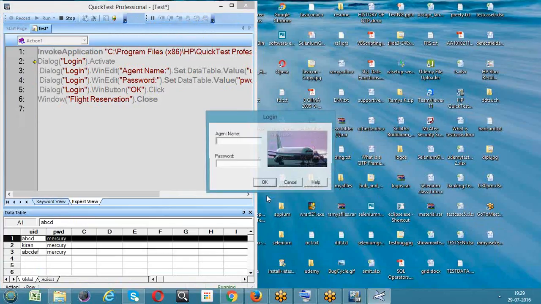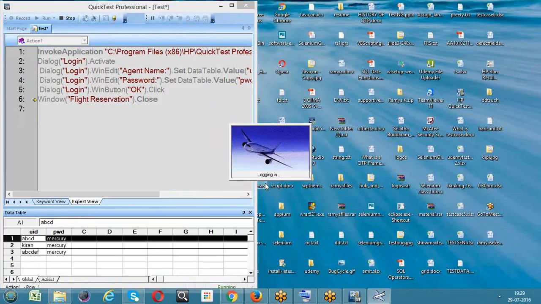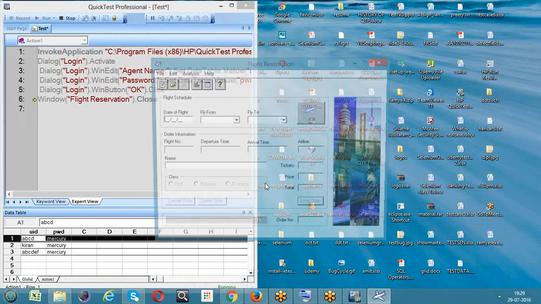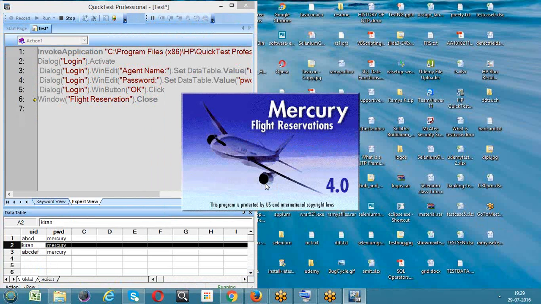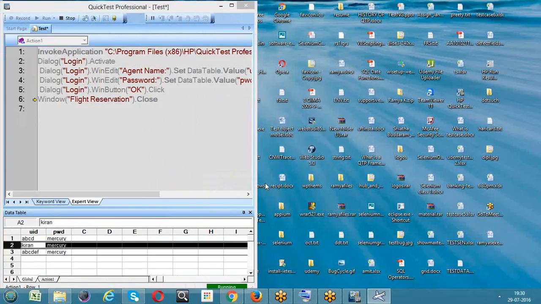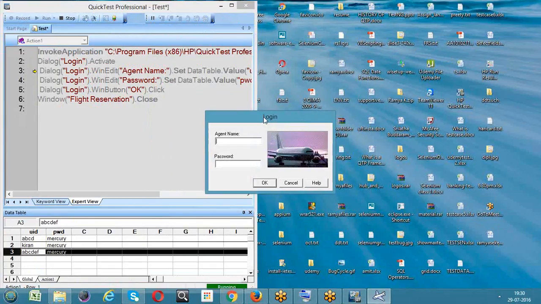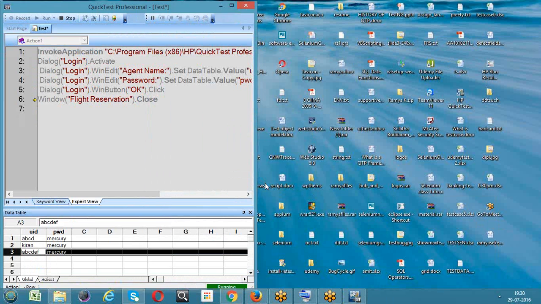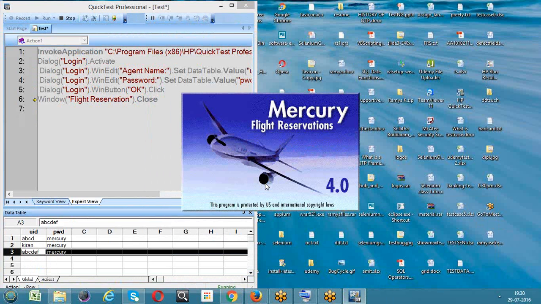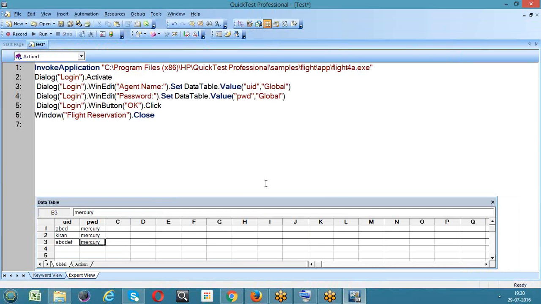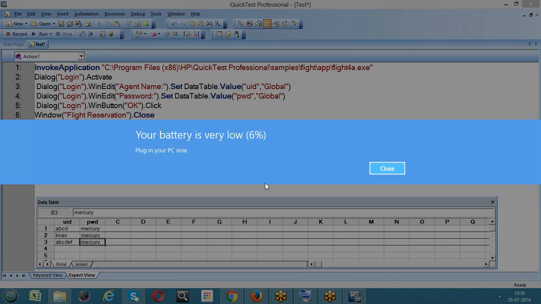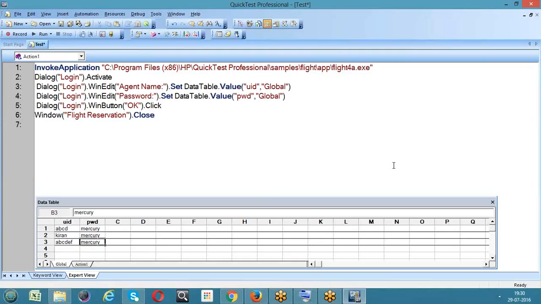First, invoking the application. Perfect. It writes ABCD and it has read the password. It closes this. This is the second iteration, guys. It is doing it for the second time. Perfect. Again, this is the third iteration too. It has done it for the third time also. Clear? Yes. So let's open the test result window here.